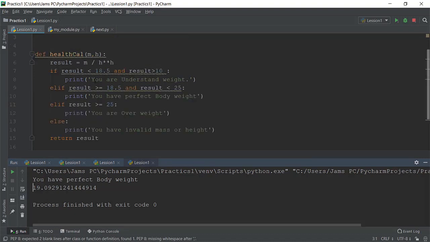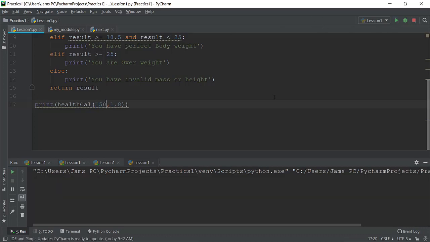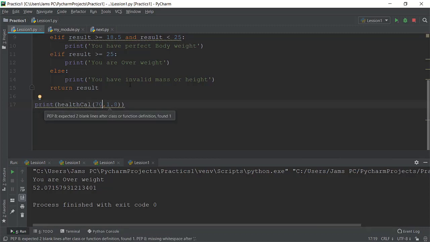Now it should be conditioned, giving the idea that if I go lower than that, then you are underweight. And if I give 150 kg, you are overweight. If I'm 70 kg and 6 feet tall, then I have a perfect body shape.